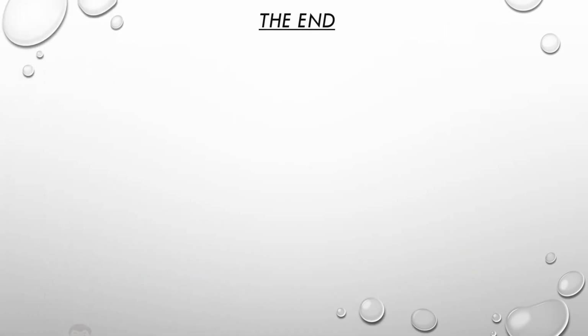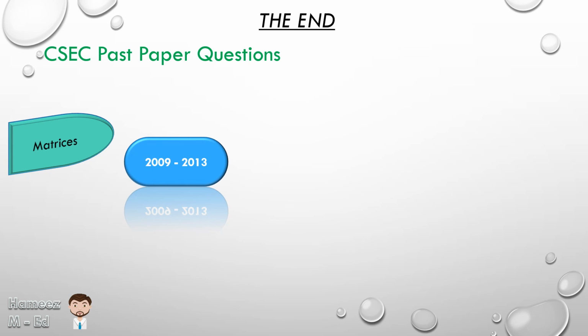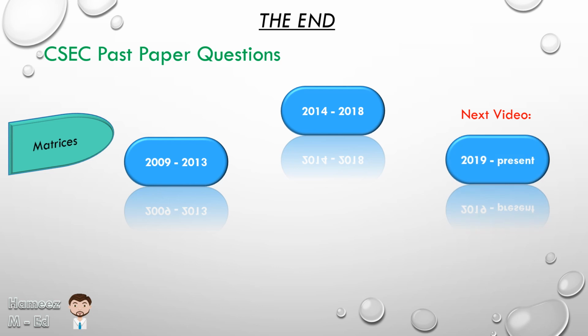This is the end of the video on CSEC past paper questions on the topic of matrices. In our last video, we did 5 years of past papers from May 2009 to 2013. And in this video, we've done from 2014 to 2018. In our next video, we will be working on past paper questions from 2019 to the present.